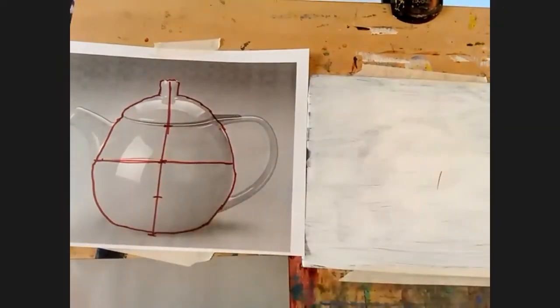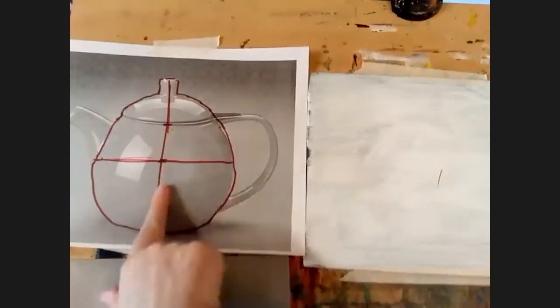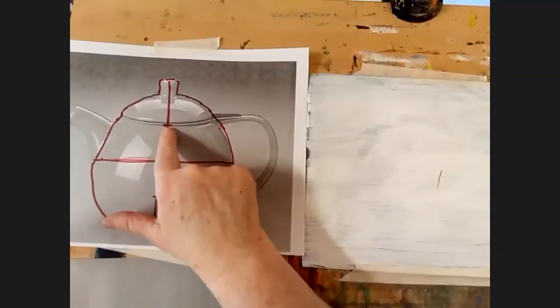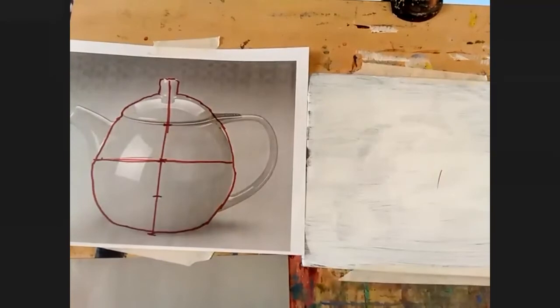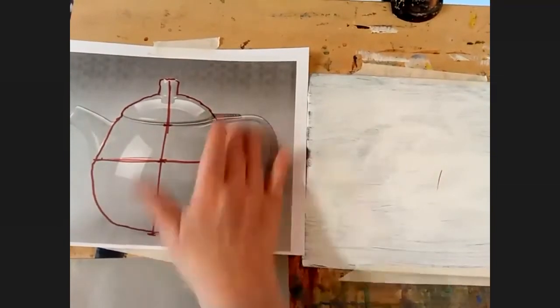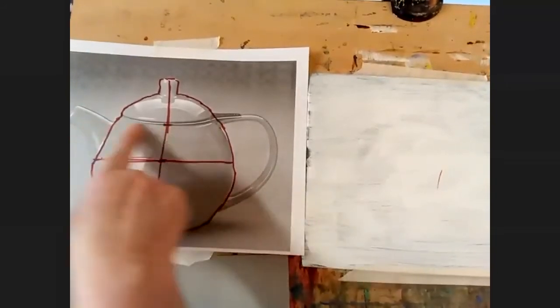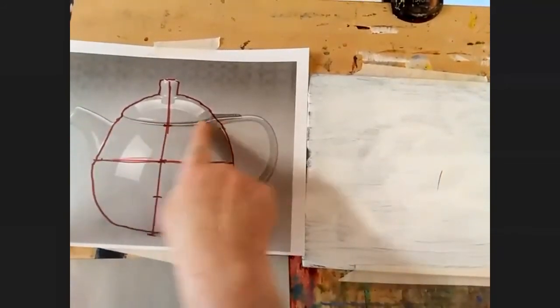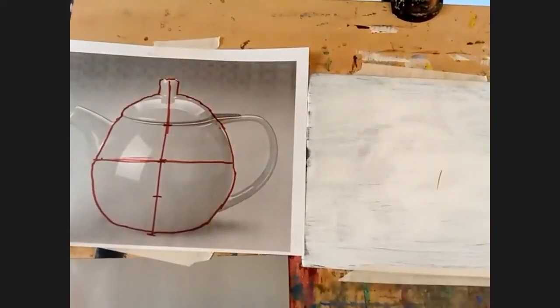1, 2. Right, so there's a couple of things that are helpful to note right off the bat. Number one is we can see that the lid starts at about the quarter point. We're going to find a couple of ways to line up the lid. We can also see that the top of the spout, and for the most part the top of the handle, start at the quarter point too. That's going to be helpful later on.